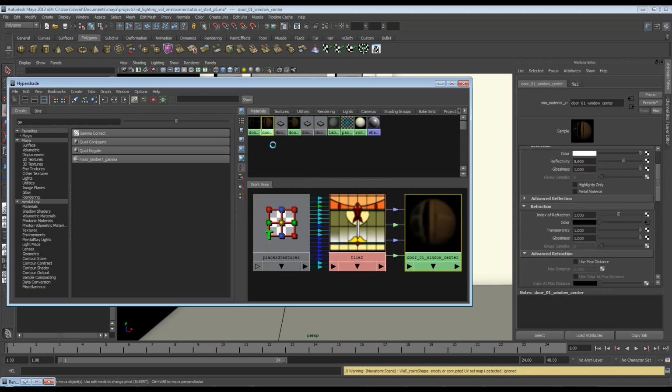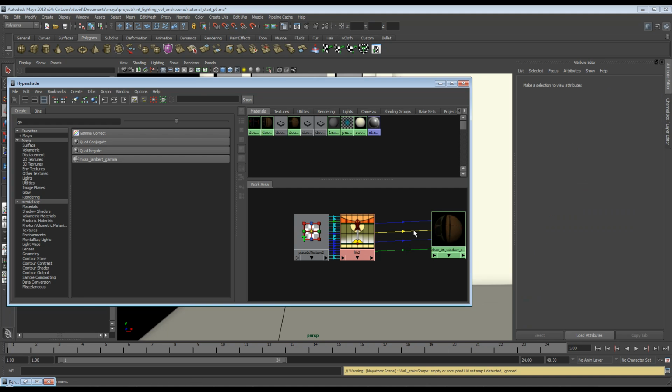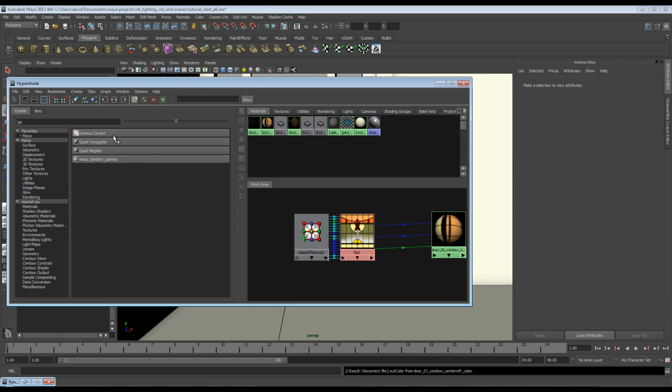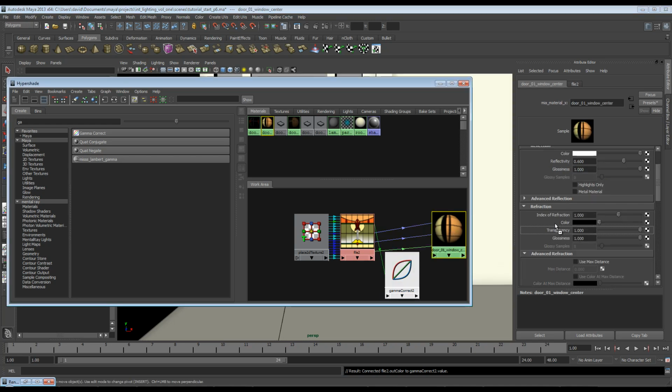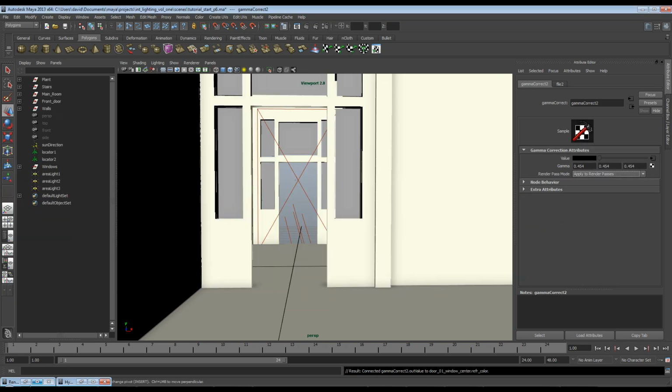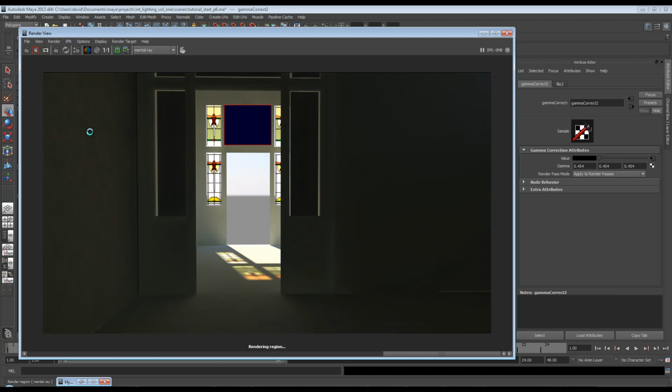So let's select the centre window, graph the network, grab hold of that refraction colour, which should be this one. So we'll get rid of the refraction colour, drop in another gamma correction node, stick the file in, and change the gamma to 0.454 for all three, red, green and blue, and then simply drag this up to the refraction color again. Okay, and now when we re-render this, you'll see quite a change in the colors and intensity on the center window.